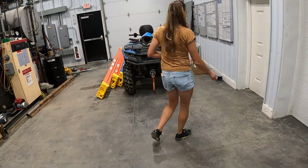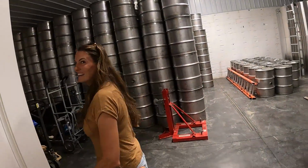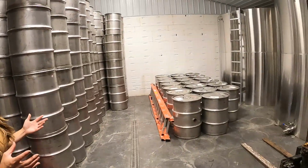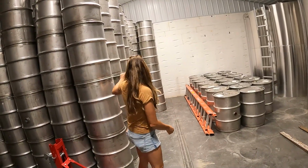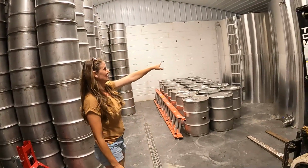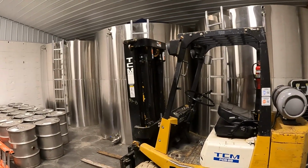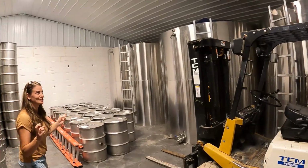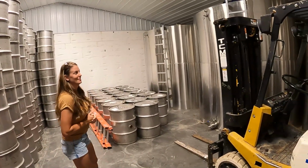Our secret stash in here. This is where all the maple syrup is kept. Look at all the stainless steel barrels. This room is actually empty right now because we sold all of our syrup. We sell pretty much the majority of our syrup in bulk, in the 40-gallon stainless steel drums right here. And each of these mini silos will hold 134 barrels, which is about 5,400 gallons of maple syrup. So if we overproduce, which, fingers crossed, we really want that every single year, we have extra storage so we can put it into these silos.